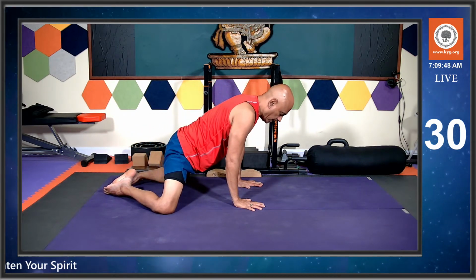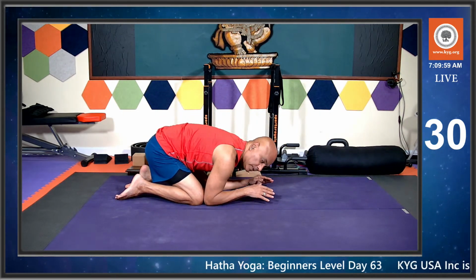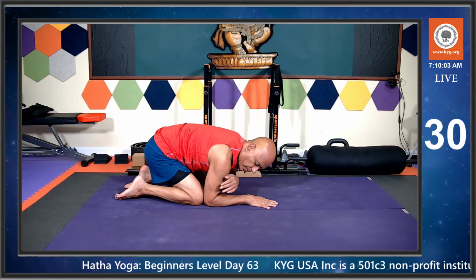Wonderful. Gently come up on your knees. Knees hip width apart, feet hip width apart. Elbows against your knee, palms on the floor. That determines the distance between your knees and your palms.